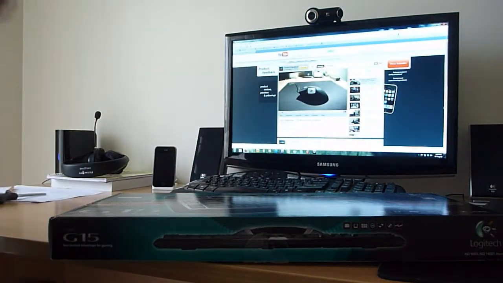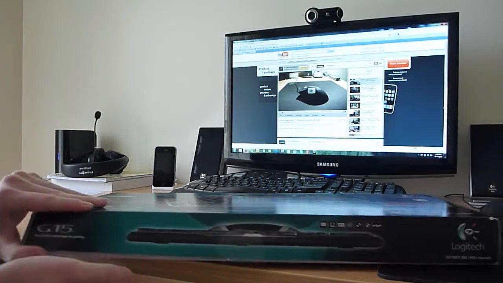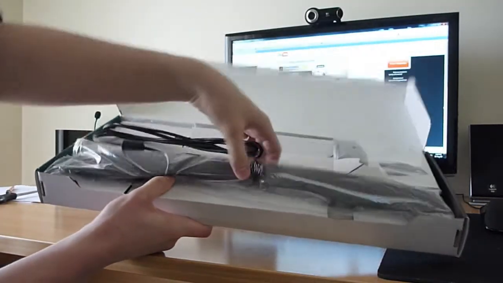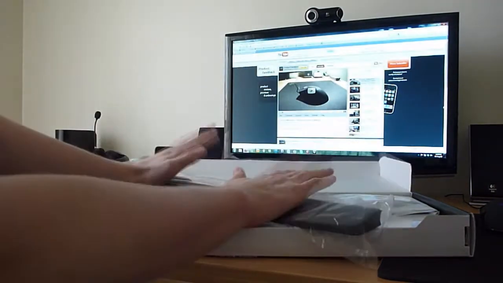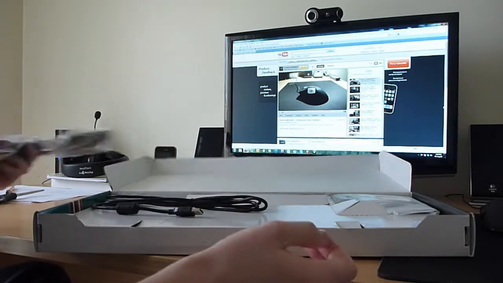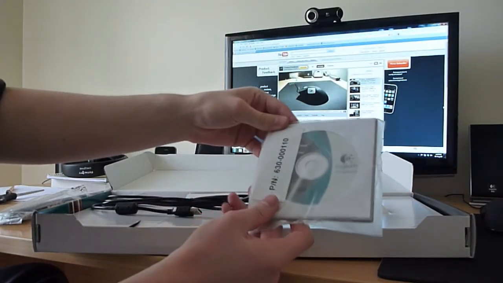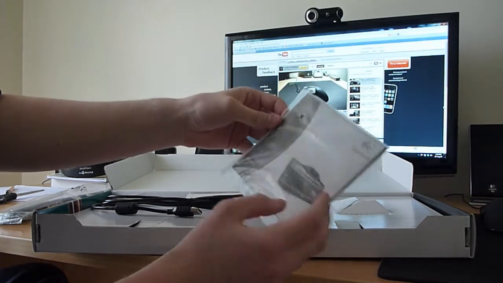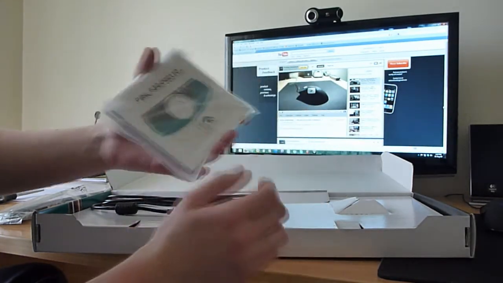This is a little bit cheaper actually than the Razer. I paid $98 for this. Okay. Straight away you've got the armrest thing, just plastic. Doesn't look that strong, but it does drop. You've got the installation drivers and a manual, but I usually would suggest downloading the latest one from the Logitech website.